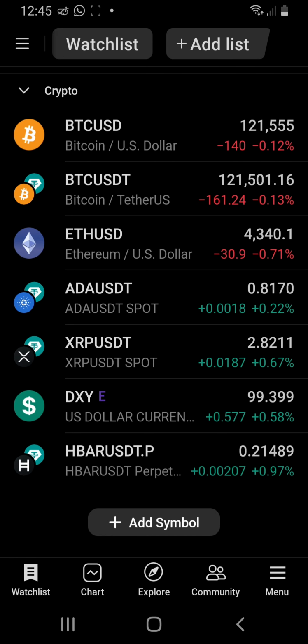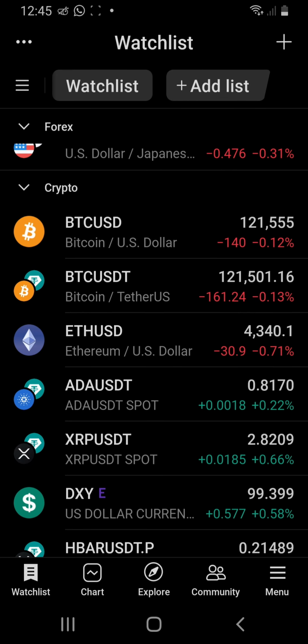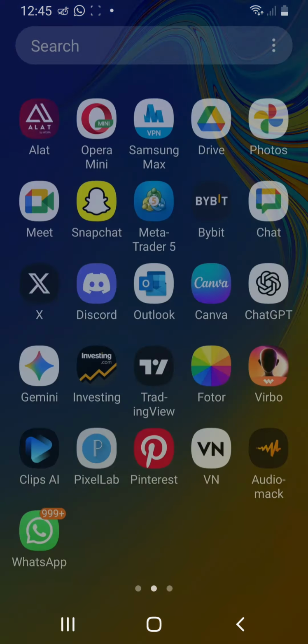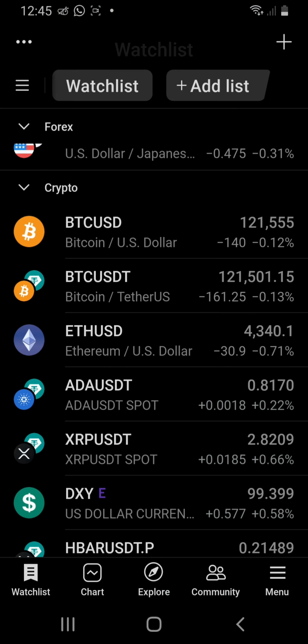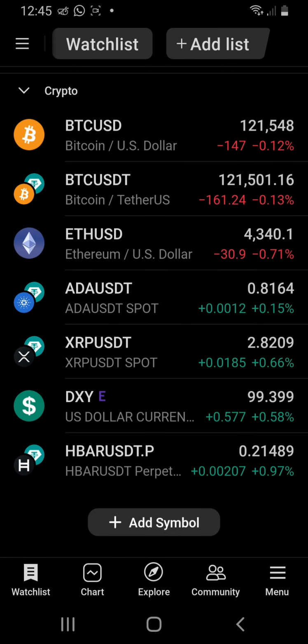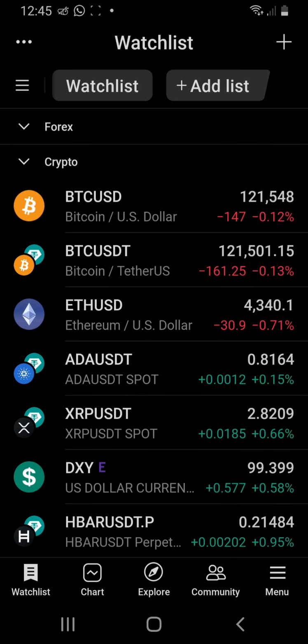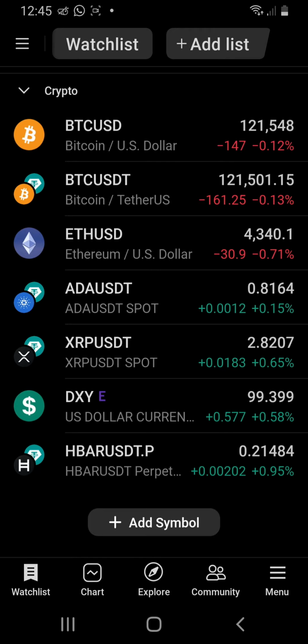So what you need to do now, if you want to trade, for example, you come to your TradingView. Actually, let's comot like this. I want to pick a trade from my TradingView. I just enter like this. So actually it will take me to my watch list. After it takes you to your watch list, the next thing that you are going to do here is to select the coin that you are going to do your analysis.